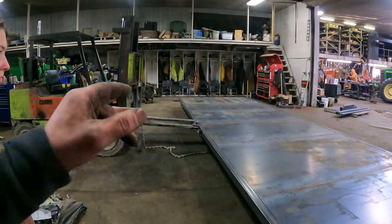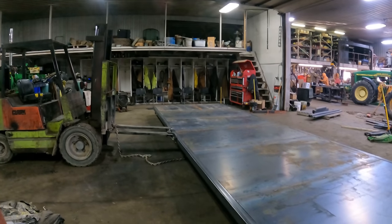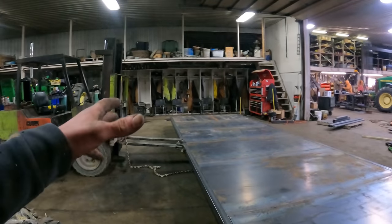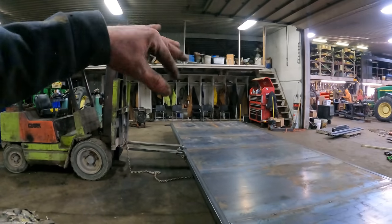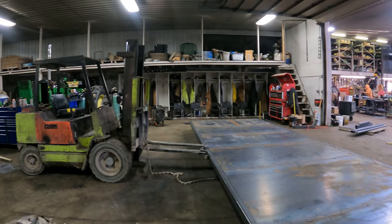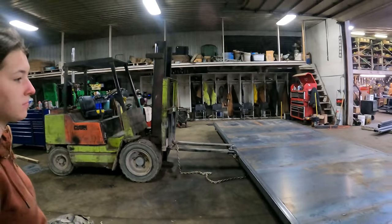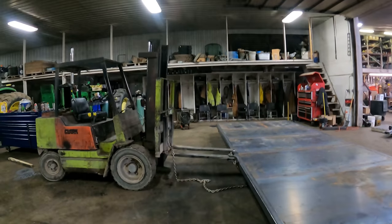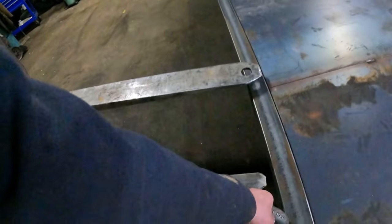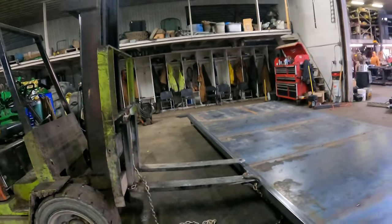So this is the longest silage body I've built. I mean, not this particular one, but the length is the longest, being 26 feet. And it's about as heavy as we're going to get as far as tipping one of these over. So we're gonna have to make sure we're pretty careful here so that we don't tip the forklift over. The last body I did, I ended up breaking my fork, so I had to put another hole in there. Forks are getting a little thin.